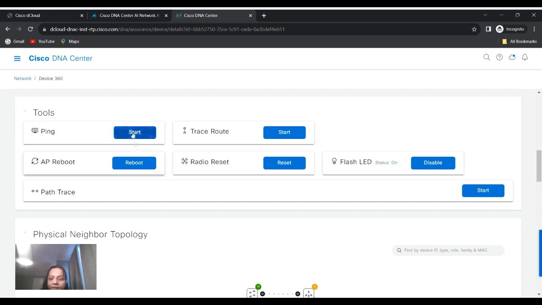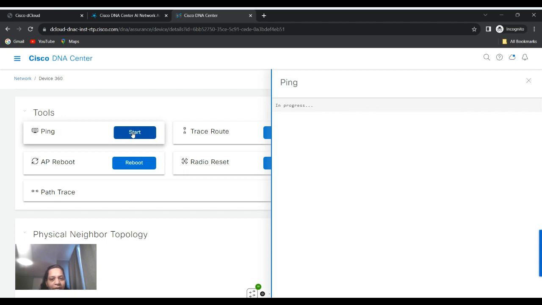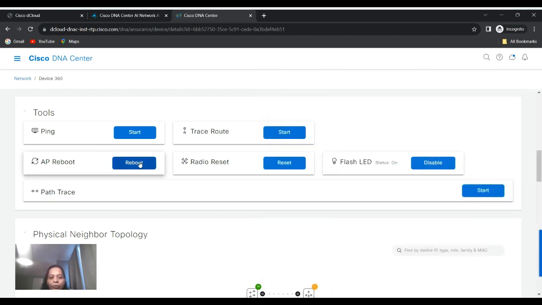The other tools I can use for an access point check include pinging the status of the access point to see if it is working. The success rate is 100%, meaning it is pinging and it is available. Then a traceroute: it is able to give the hops and reach the router directly. And if we need to reboot the AP, we can just click it remotely from here and we will be able to do that.